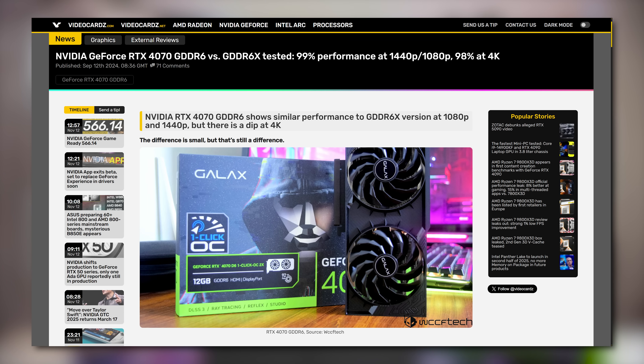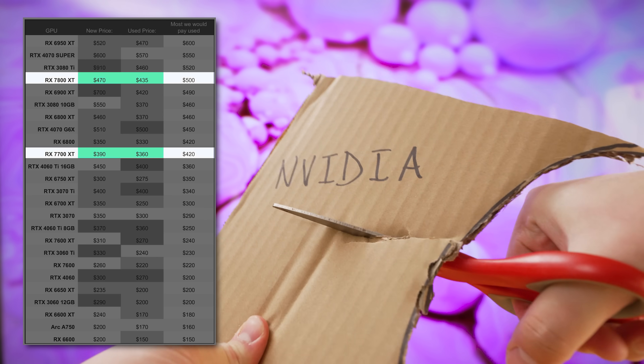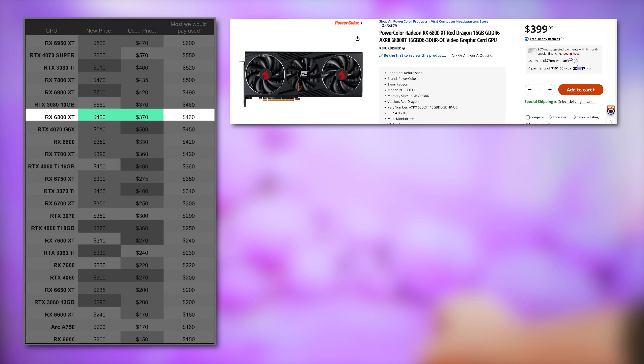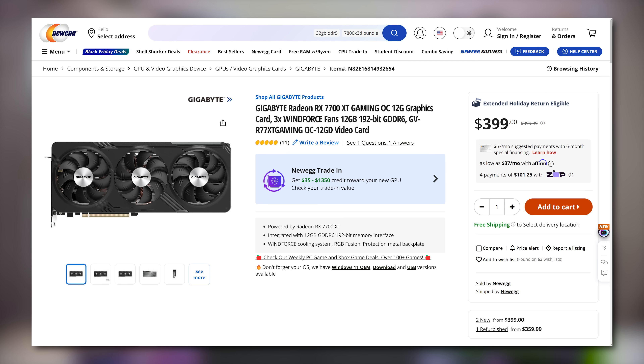One thing to remember with the 4070 is that there are two versions out there: the original faster GDDR6X version and the newer, slightly slower GDDR6 version. It's only slower by like 1–5% at most, but it's something you have to look out for. The RX 7800 XT and the 7700 XT do, yet again, undercut their Nvidia counterparts to make them a better value at under $500. Likewise, the previous generation RX 6800 XT, RX 6800, and 6750 XT all fit tightly in this performance range as well, though availability of new stock is dwindling. The RTX 4060 Ti 8GB and 16GB models really aren't worth anything near $400 when you can easily find RX 7700 XTs for the same price, so we'd stay away from those cards altogether.